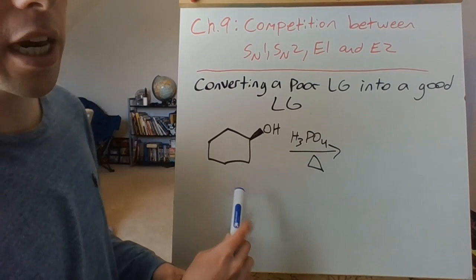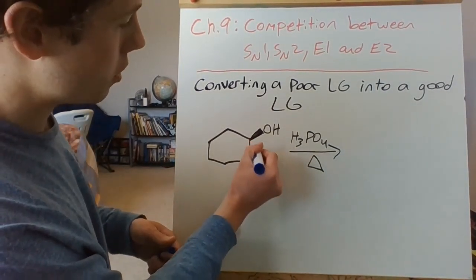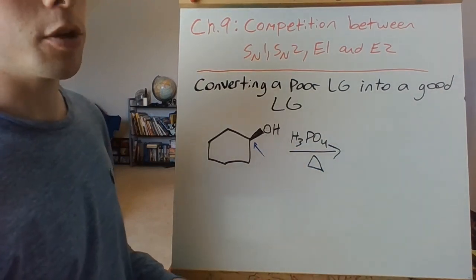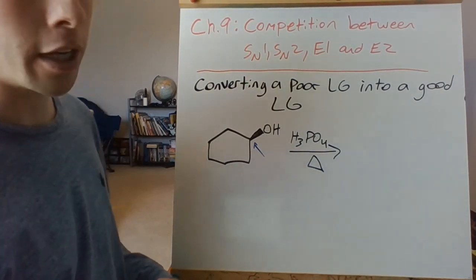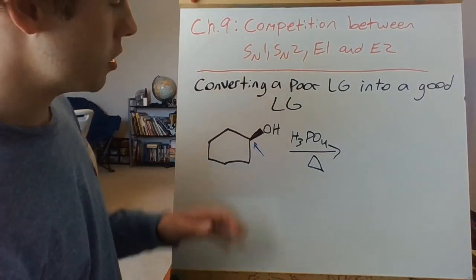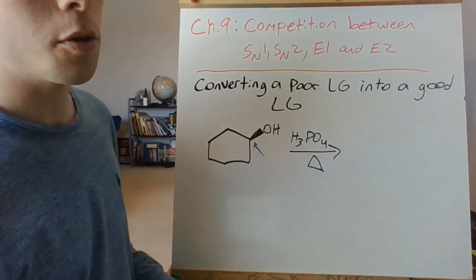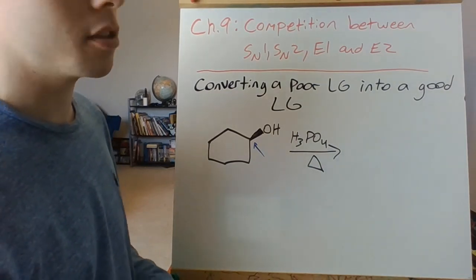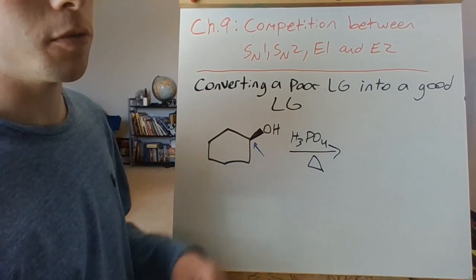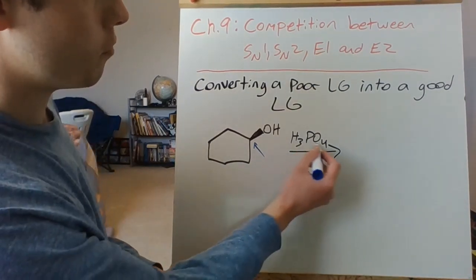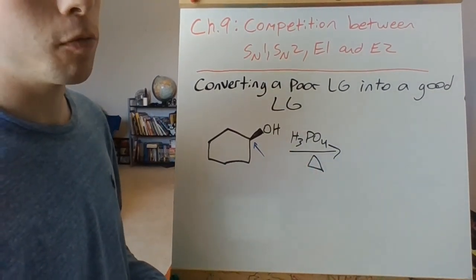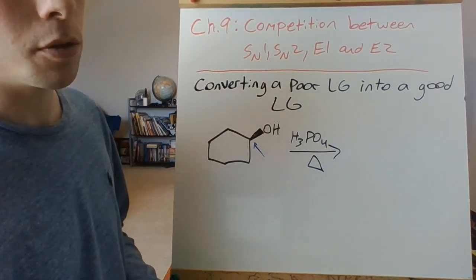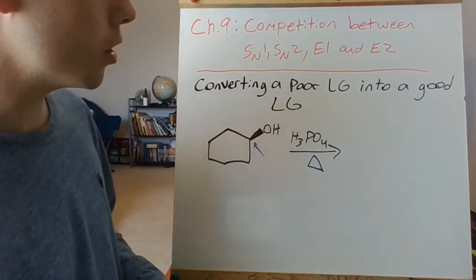So we look around our entire organic molecule. We find that this carbon right here is attached to this OH. So therefore it's partially positive, and this is where our reaction is going to occur. We see that this carbon is secondary, and so it might participate in SN1, SN2, E1, or E2 reactions. And we need to take a look at what is over top of the arrow. We see that we have phosphoric acid, so H3PO4. And so this is a very strong acid, and it's neutral, so it's going to promote SN1 or E1 reactions.